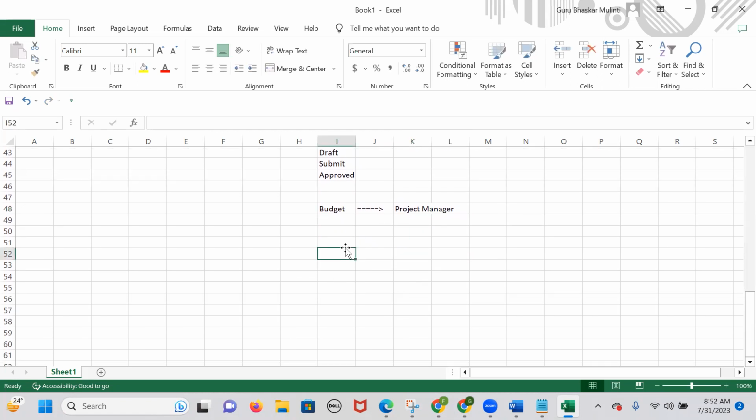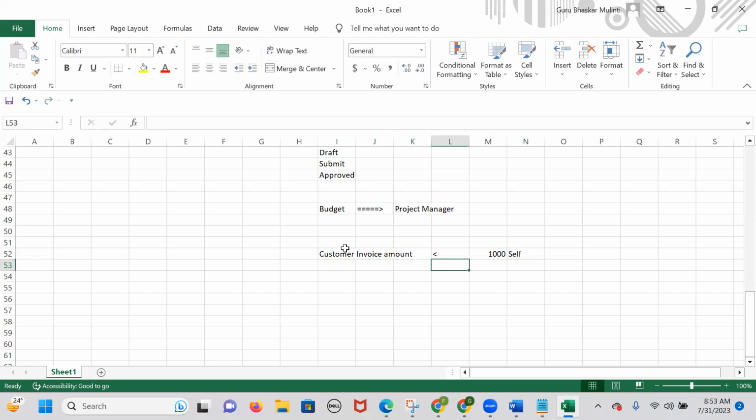Sometimes, let's say, I have agreed with one customer to finish my project within 1 year or 6 months, and based on the terms and conditions, every 2 months I'm going to bill my customer. Now, if the customer invoice amount is less than $1,000, it is self-approved, and no one needs to approve.